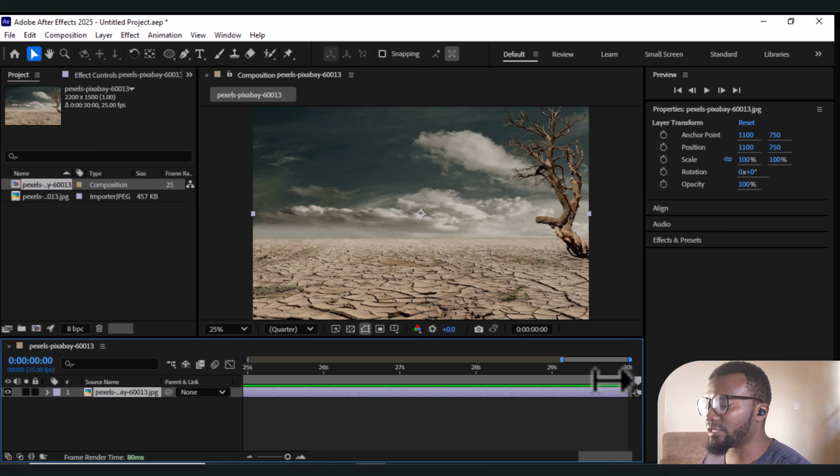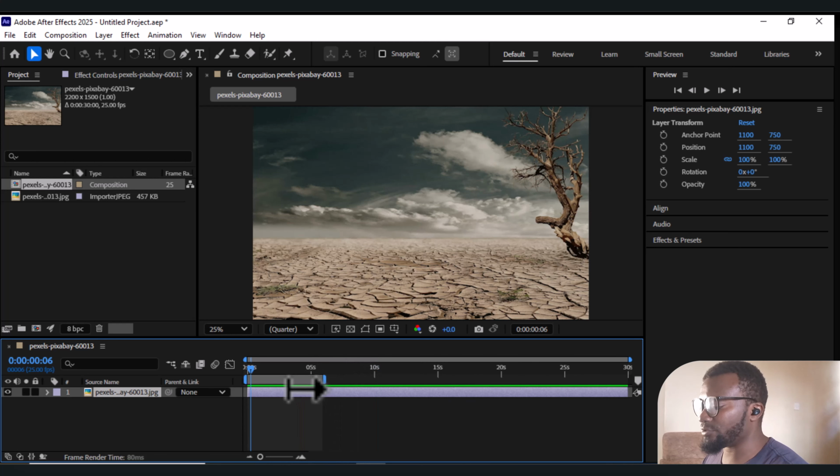And then at the end here, maybe you just want a section to work with. You can always use this to get the area that you want to work with. Maybe I just want to work with around 10 seconds, so I'll drag this one here. Maybe I put it at 5 seconds. If I put the cursor here and play, it will just go there and bounce back. So you can use this to determine the area that you want to use. Let me just use the around 10 seconds that I want.